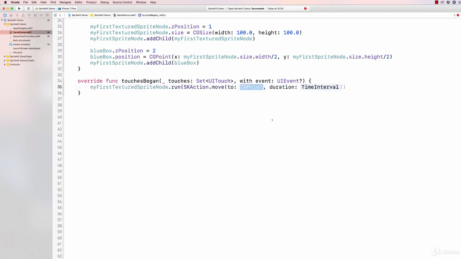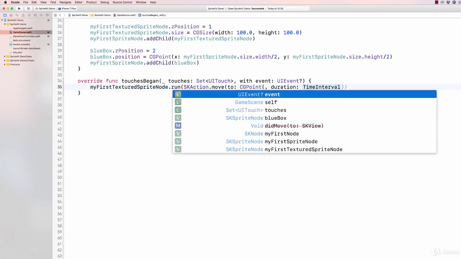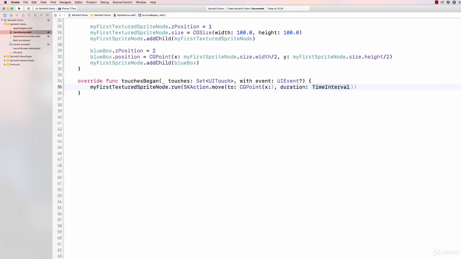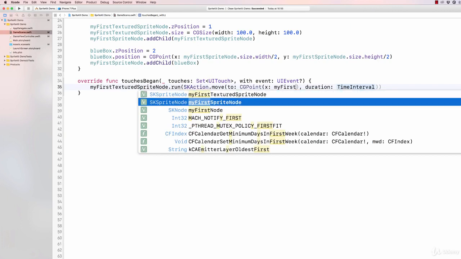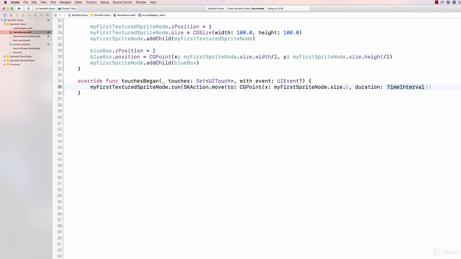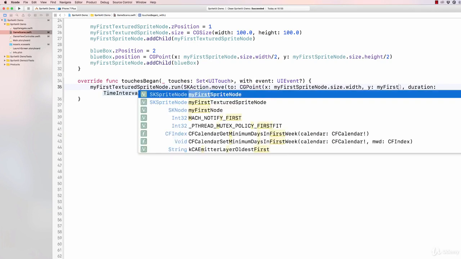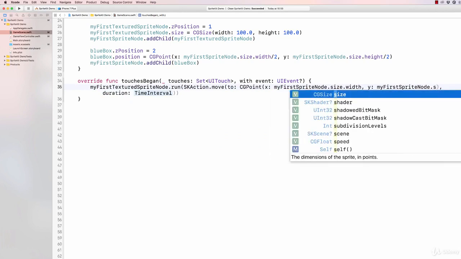So let's select it and start by defining a new CGPoint, and for the X value we're going to use my first sprite node .size.width, and for the Y value my first sprite node .size.height.